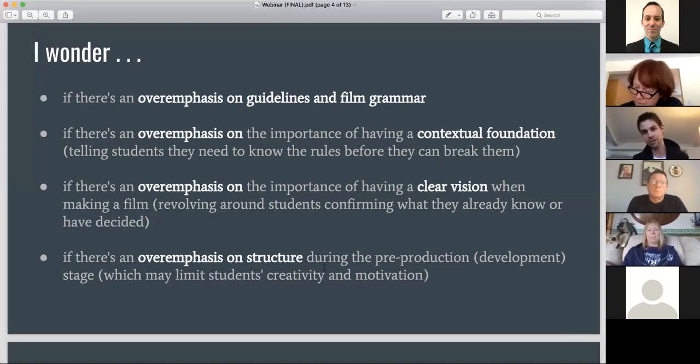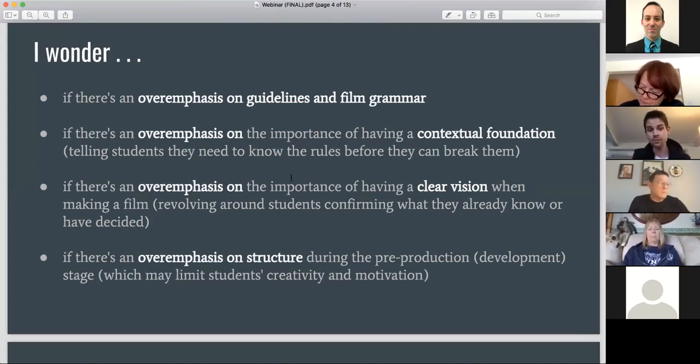But what I've learned living in Japan is that you don't need to know what you want to say. In fact, that's why we create art. That's why we paint. That's why we write. That's why we make films, is precisely because we don't know what we want to say and we figure it out as we go along. So I think that's something very fundamental that we should be looking at.